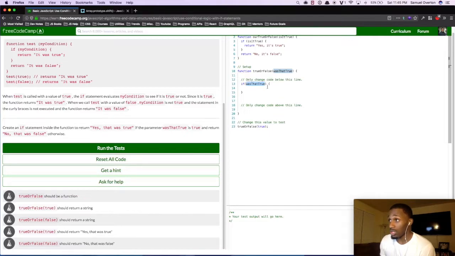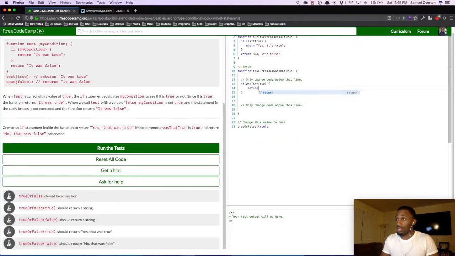This is what this condition is saying. We want to know if this is true. It's a little bit confusing with the words being used, but it can be anything. Whatever condition we have in here, if this condition is true, then we want it to execute.